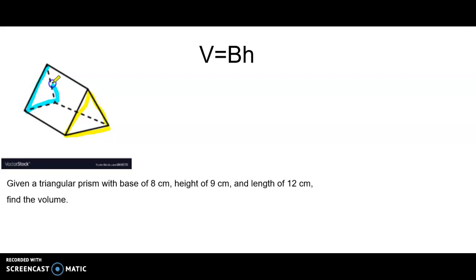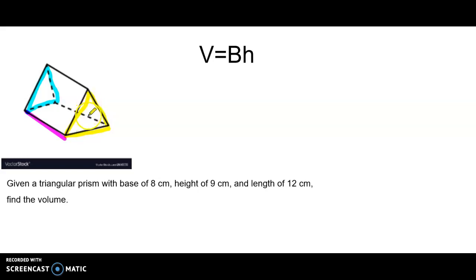And we can see that we have the same shape from the front to the back. So that means I have to find the area of this triangle and then multiply that times the height of the whole solid, which is what this length is going to be. So with triangular prisms, the hardest part sometimes is just finding what the base is and not getting tricked into thinking that the side that the solid is lying on is the actual base of the solid.